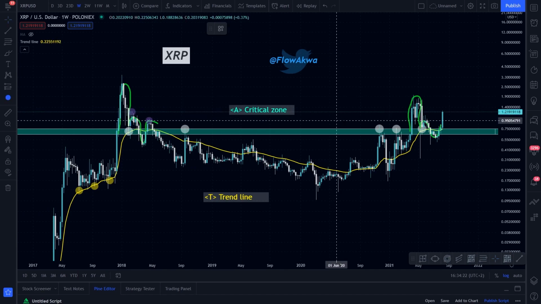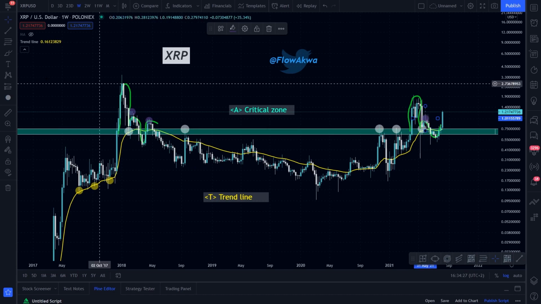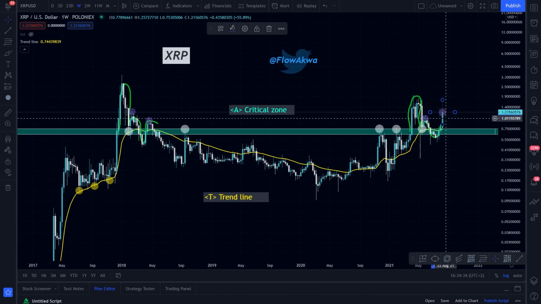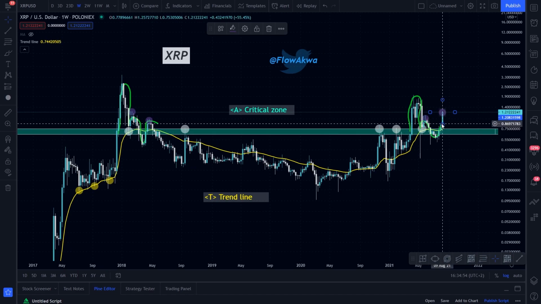But what's very, very positive right now is that here you can see we didn't make a higher high, okay? Because we have one high here and a lower high. But today it's not the case, guys. We made a high here and a higher high. Okay, this is really, really great. But can you see it? The trend line is still in the critical zone. So the last thing we want to see is the trend line to cross up, to get out of this zone. And after this, guys, the moon is ours.